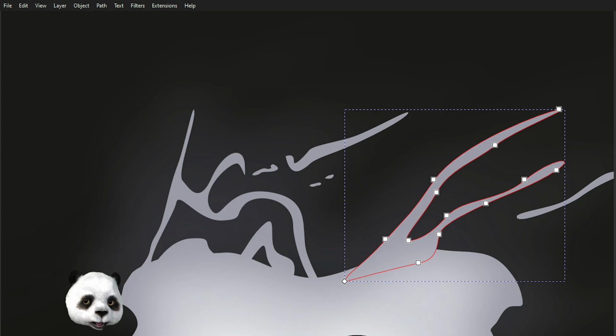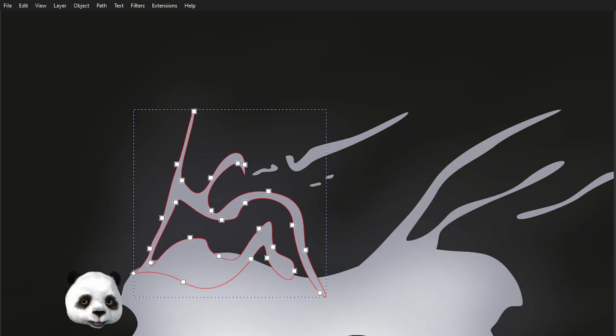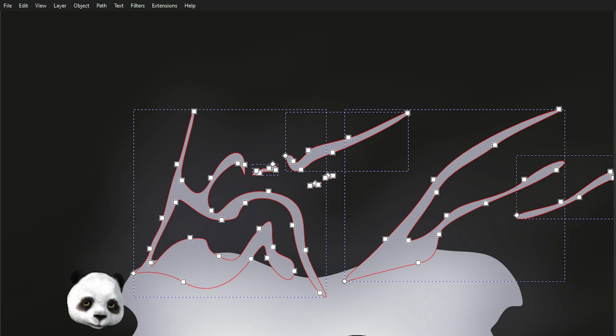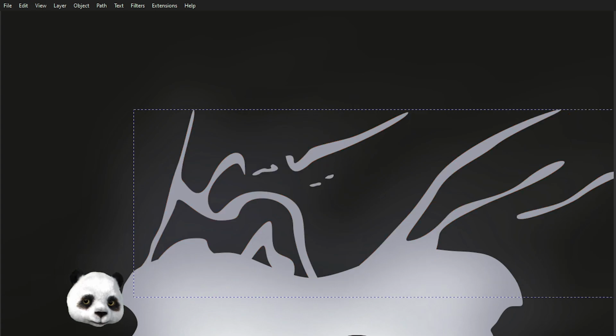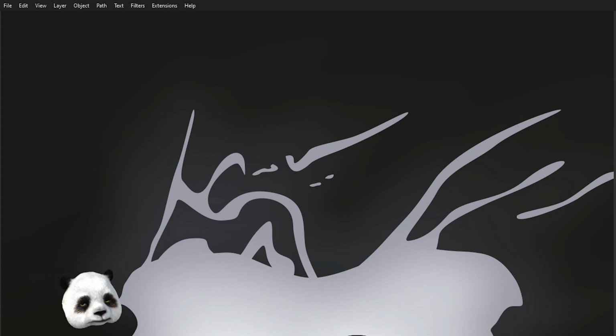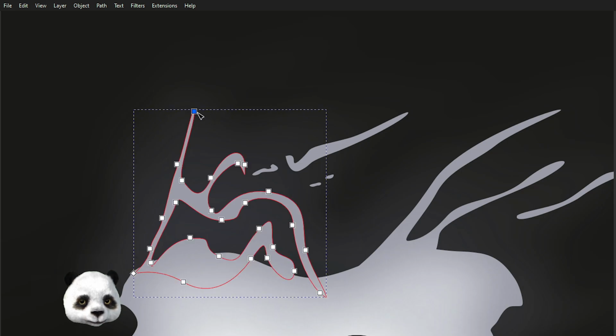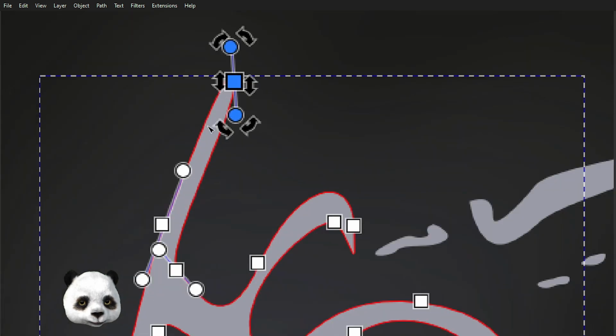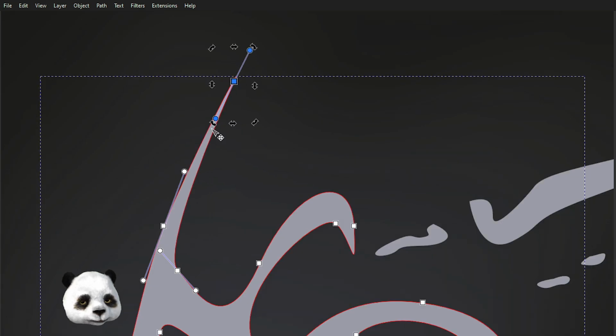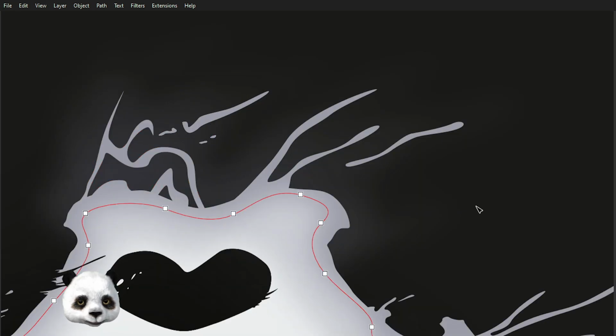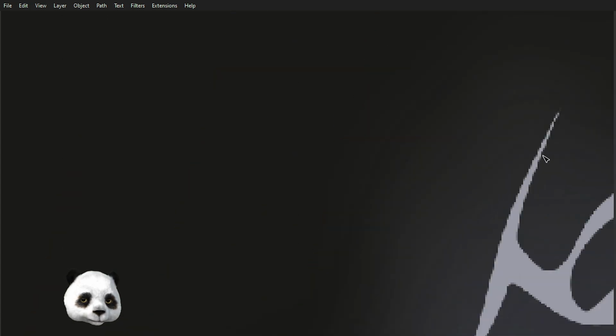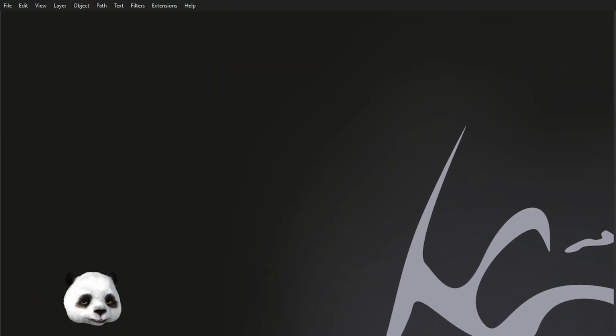Though maybe I should see where they start. Okay, let's see. This is on top. Maybe I should also try to make this one a bit more curved. It's not looking good.